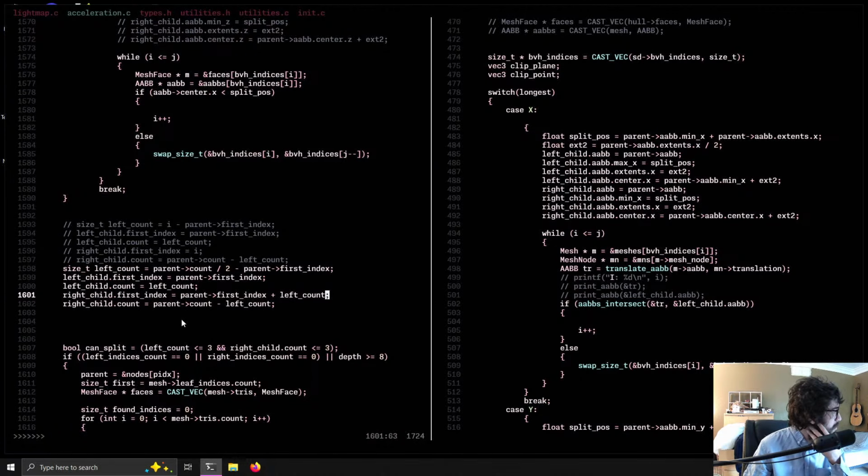And then you resize the AABB based on all the triangles inside of it.